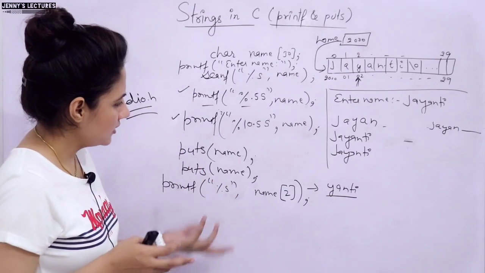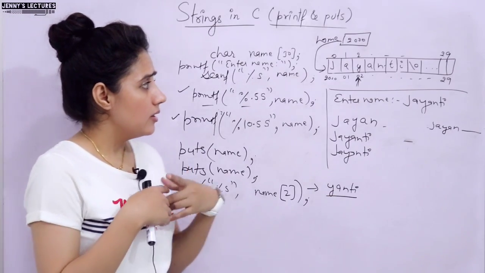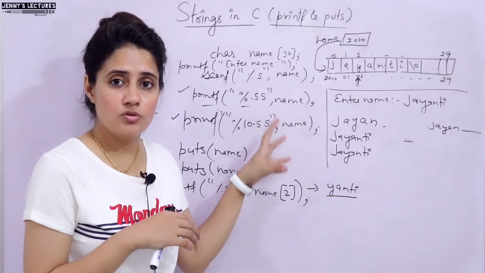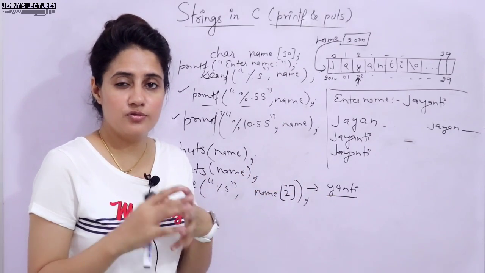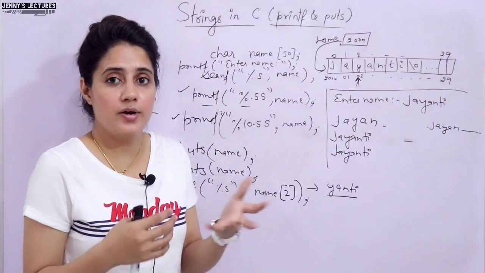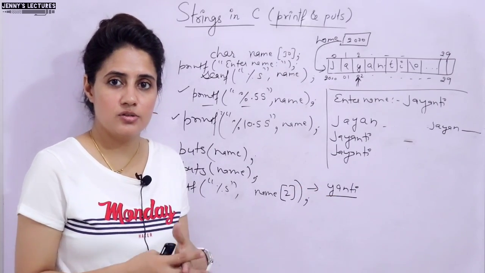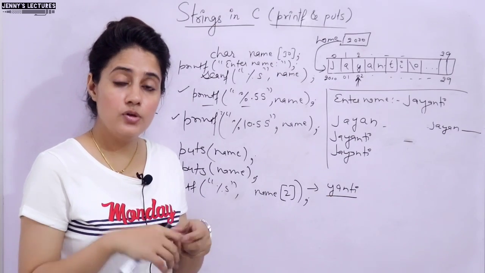Fine. I think that's it about the printf and puts functions. There is nothing much about these two functions. From the next video, we are going to see some programs on strings, and we will also be using the standard string functions like strlen to find string length, string concatenation, string reverse, these kinds of functions, and programs on those predefined functions, right. We will see practically.